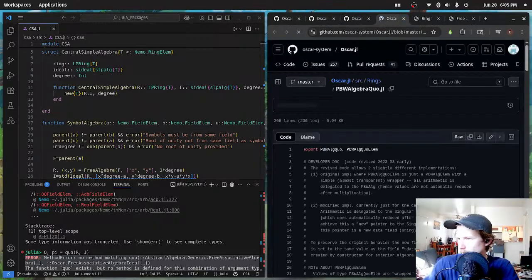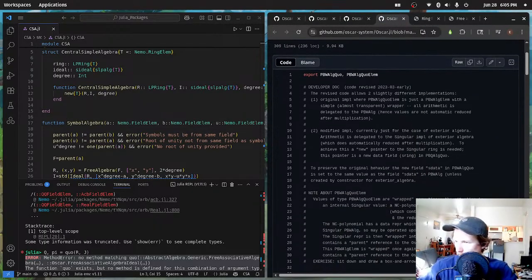So PBWAlgebraQuo, developer doc. The revised code allows two slightly different implementations. Original implementation, where PBWQuoElem is just a PBWElem with a simple, almost transparent wrapper. All arithmetic is delegated to the PBW. Hence, values are not automatically reduced after multiplication. Which is super annoying, right?